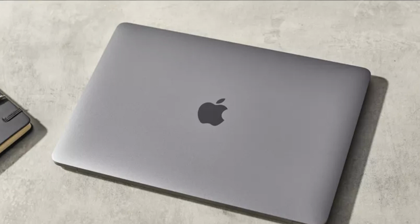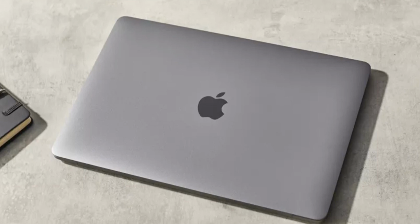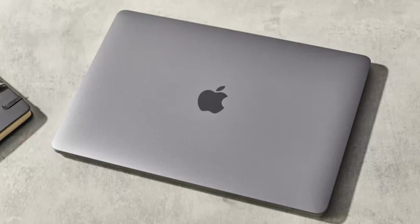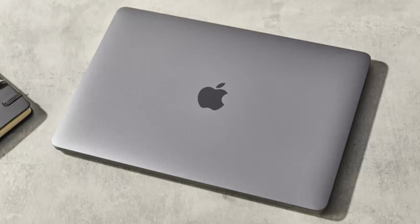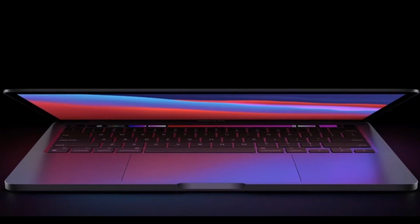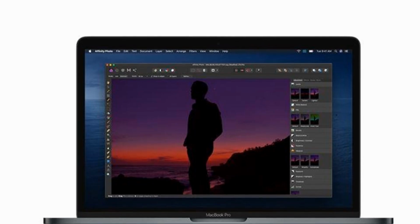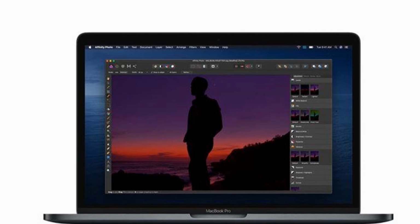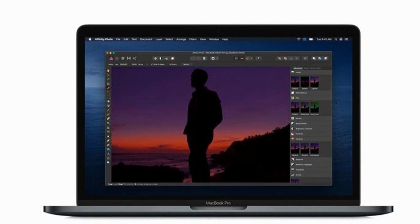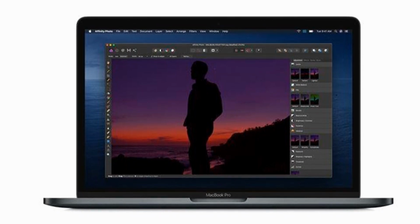Prices for the MacBook Pro 13-inch, M1, 2020, start at $1,299, £1,299, £1,999 Australian dollars for the 256GB SSD/8GB RAM model, with the 2TB SSD/16GB RAM model selling for $2,299, £2,299, £3,499 Australian dollars. Both models come with the same M1 chip with an 8-core CPU and 8-core GPU, and storage can be configured up to 2TB. For comparison, the MacBook Pro 2020 launched earlier this year for $1,299, £1,299, £1,999 Australian dollars, so we're not seeing the price cut on the MacBook Pro some were hoping to see now that Apple has moved to its own silicon, but we commend Apple for releasing the new version at the same price as the previous model.